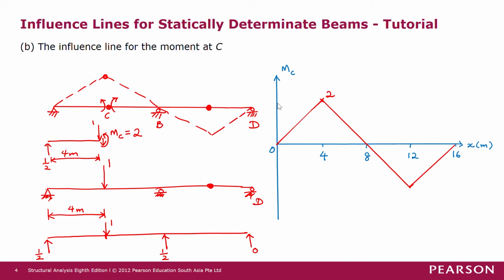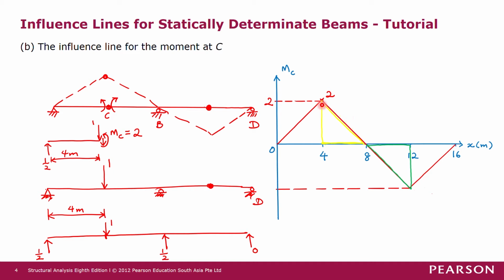Okay, so the ordinate here is 2. Now we want to determine what is the peak value over here. In order to do that, we need to use similar triangles. The first triangle that we look at will be the triangle here, which I draw in yellow, and then another triangle is the triangle that I draw in green. With these two similar triangles, the yellow triangle and the green triangle, we can determine this value.